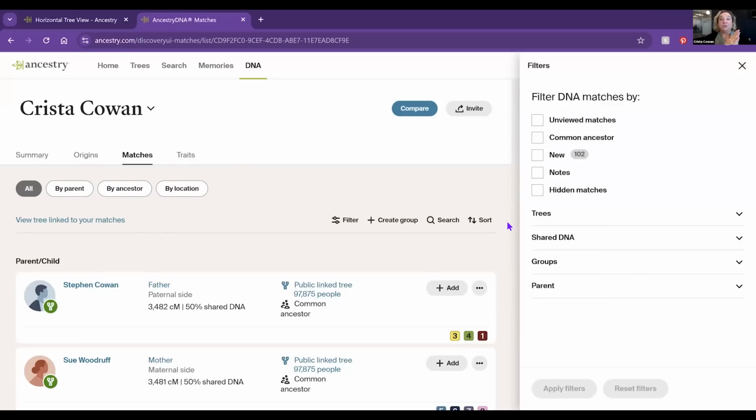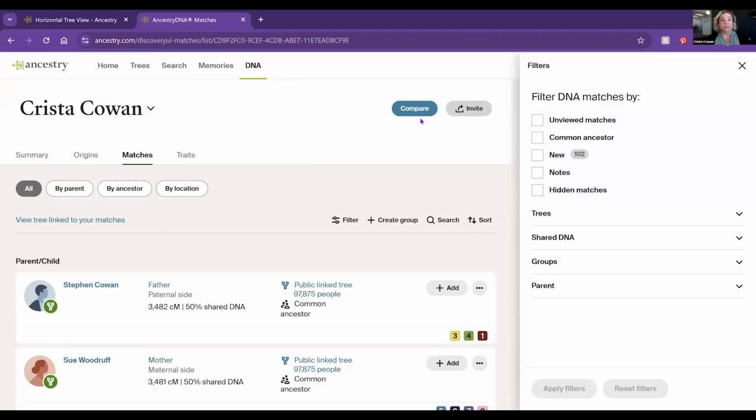In Family Tree Building 101, we talked about making sure you start your family tree, get yourself, your parents, your grandparents, and then if you can talk to family members and add your great-grandparents as well, you're going to want to do that. In our AncestryDNA 101 class, we talked about making sure that your DNA is attached to the person in the family tree who took the test. So you want to make sure that you've got your DNA attached to your tree.